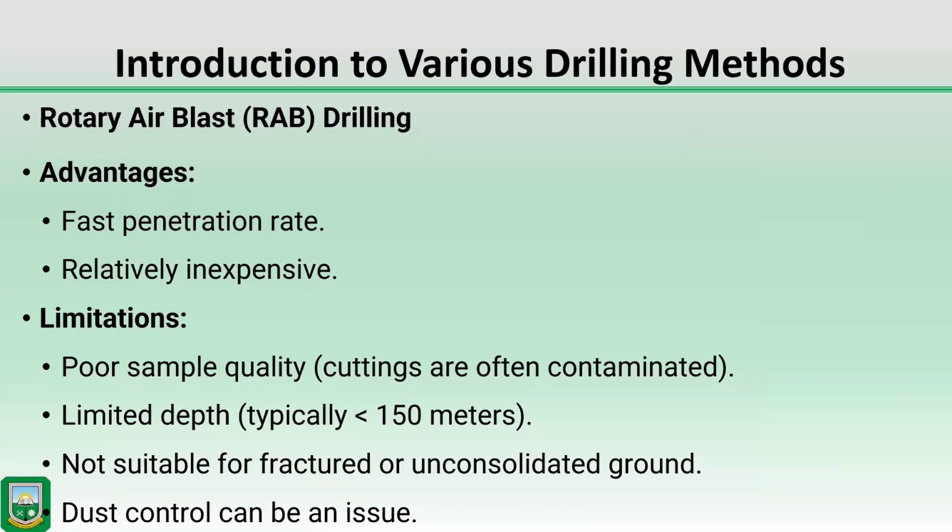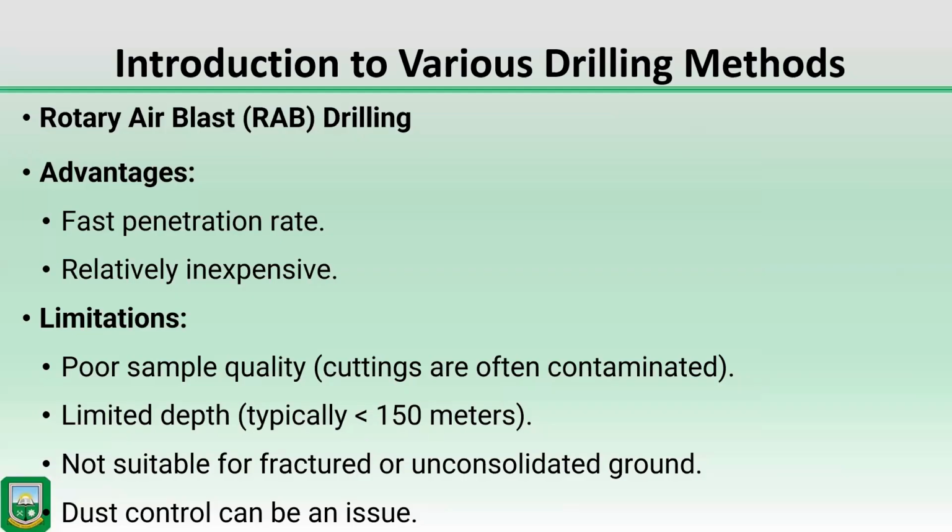Now let's look at some of the advantages of air blast or the RAB drilling method. First advantage is that it has a fast penetration rate and it is relatively inexpensive. Comparing the air blast drilling method to that of the RC drilling method, you can say that the air blast drilling method is relatively cheaper compared to the RC drilling method.